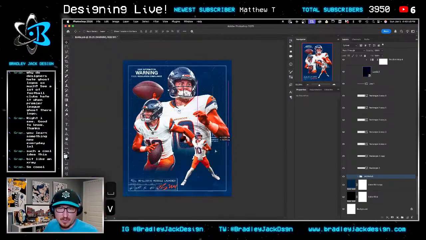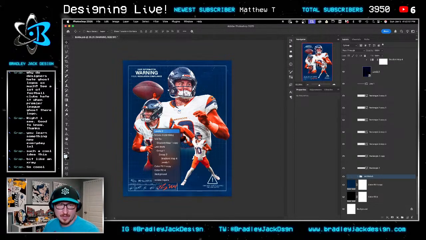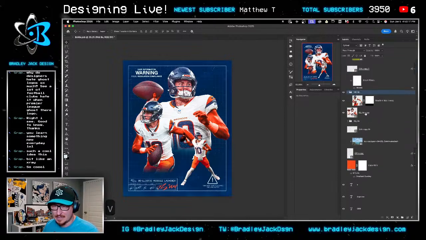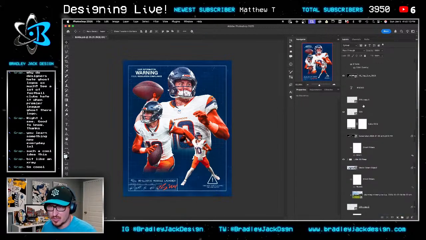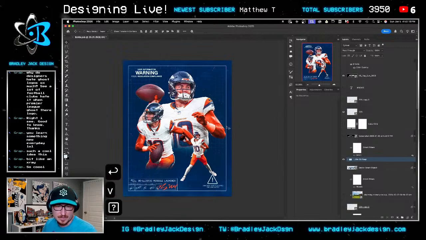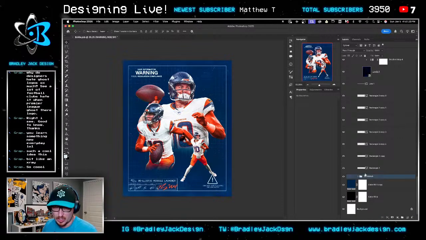Do I want to put this up here or do I want to put this down here? It seems like a down here sort of thing. Maybe we put the Broncos logo up here. Maybe we just adjust where these guys are. We were going to put some schematics on here, or sort of like that. Make everyone a little teeny bit smaller. I found that something I think I do in general is I make things too large. I don't give them enough breathing room.